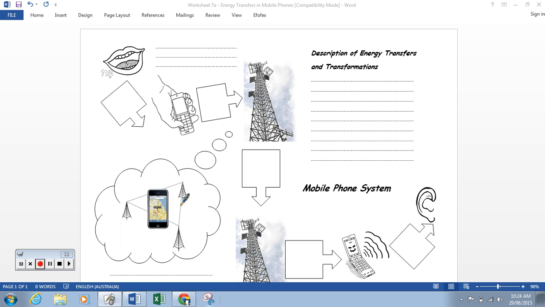Now, if it's direct tower-to-tower transmission, then this microwave can go directly to the other tower, and then the reverse process will happen. It will be received as a radio microwave over here. So one tower transmits it, this tower receives it, and then we have the reverse, where the radio or microwave is created back into an electrical signal by the same electronics that are in the phone, and then this electrical signal will make the speaker this time.